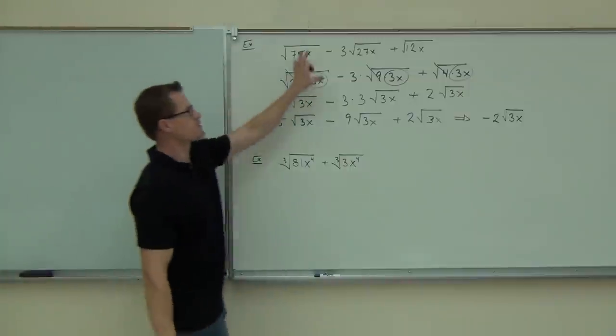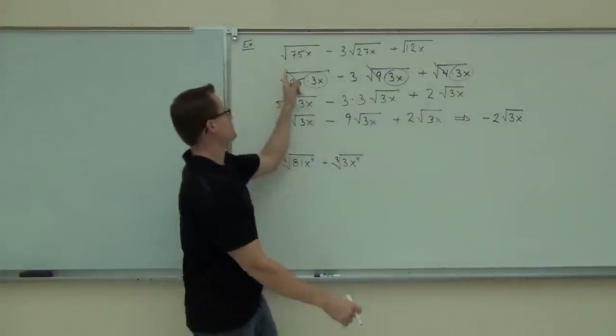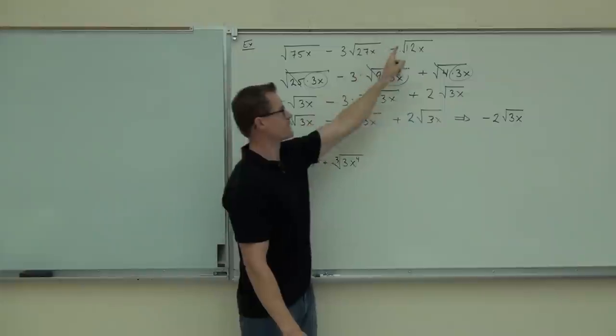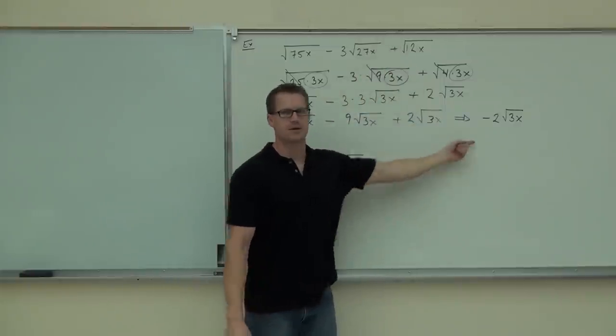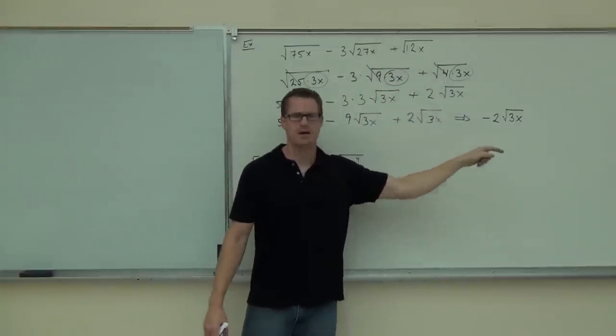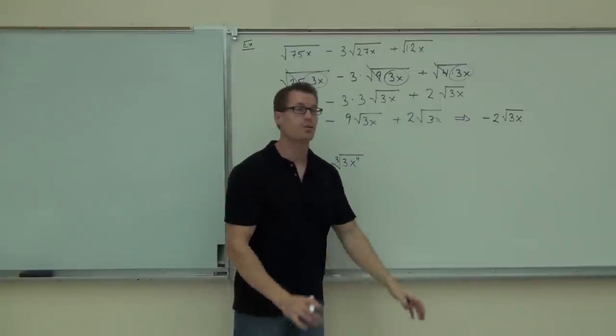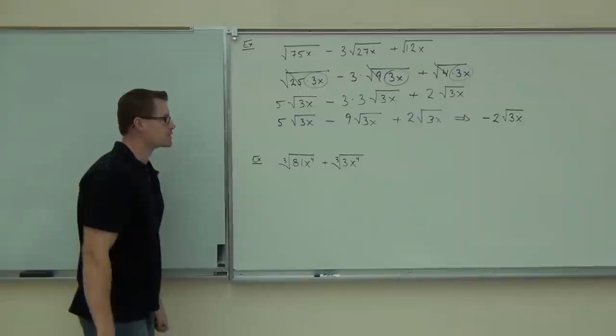So combining all this together, you get something that looks nothing like it, doesn't it? Now, if you just looked at those numbers, the coefficients of 1, negative 3, and 1, well, you're not going to get negative 2. If you look at this and add those together, you're certainly not going to get square root of 3x. So what you start with doesn't even come close to describing what you end with. We really have to do the simplification, then look at how to combine those.